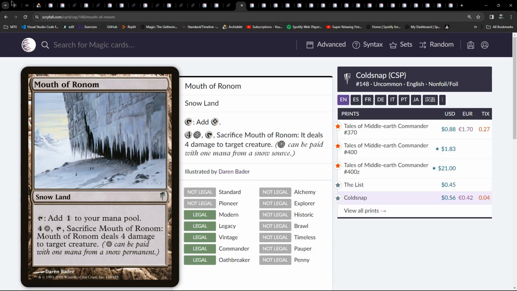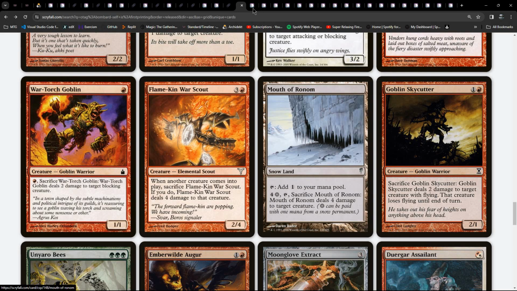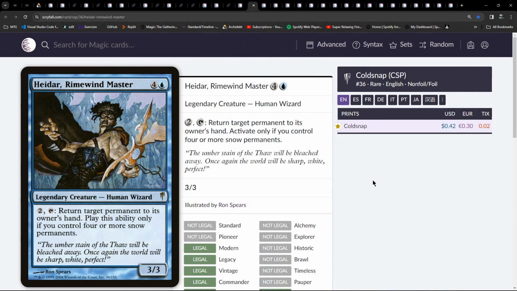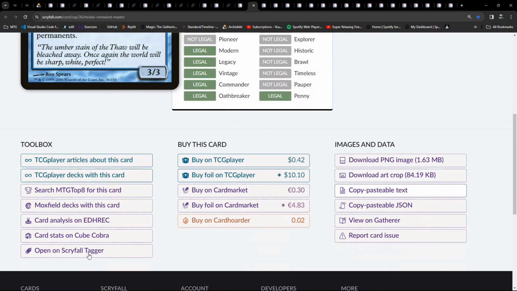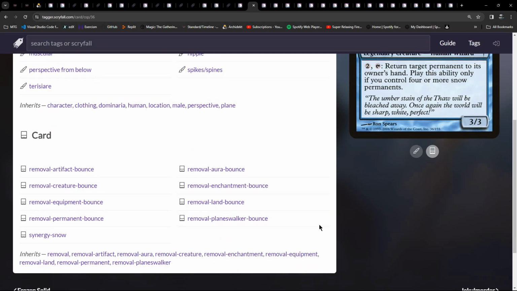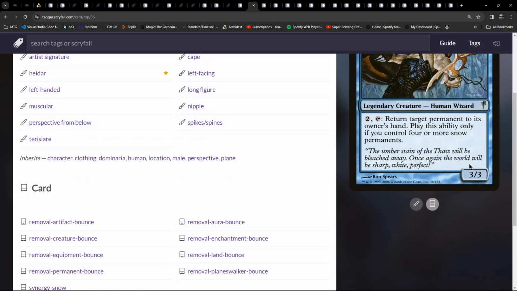Certainly don't remember opening it, because I happened to open a set where there were cards from the list on it. Aha! It's a legend. Okay. Oh yeah, because it's bouncing a target permanent to its owner's hand, but only if you control 4 or more snow permanents.